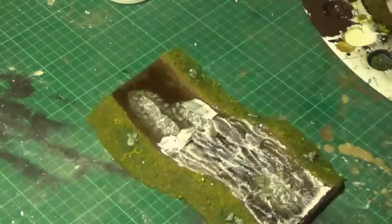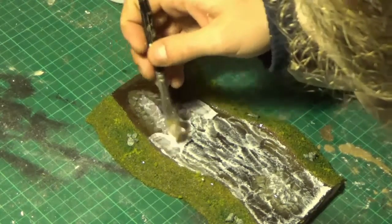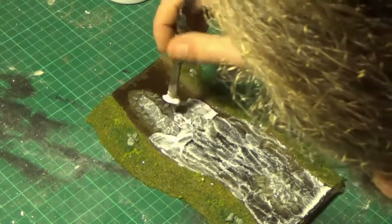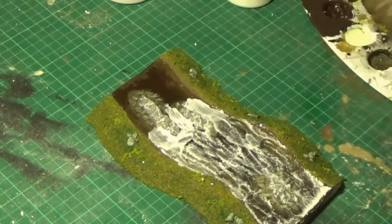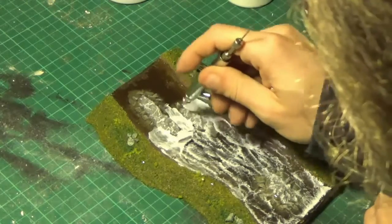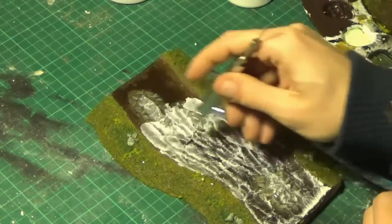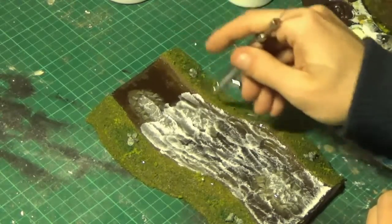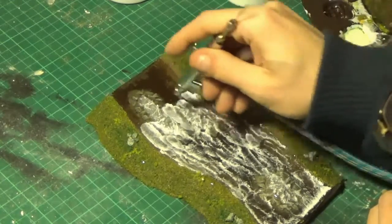And going back to the flow of the river, remember which way you want it to go, because when you come to rocks and things like that, it's going to change the outcome of how the ripples are going to form. So we've got quite a slim passage between those two rocks there, which means that area is going to probably be quite frothy because the water's coming in not at a heavy pace, as you can see from the ripples, but a relative speed, and it's going to create a little bit of white water in the middle. So we're going to leave that area a little bit thicker.